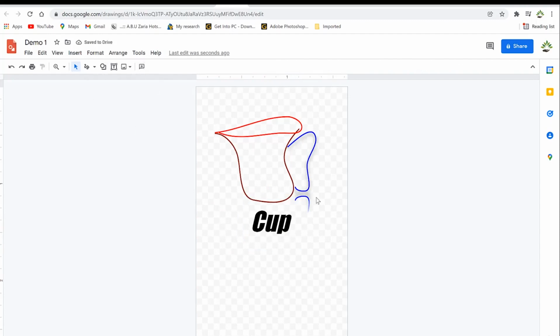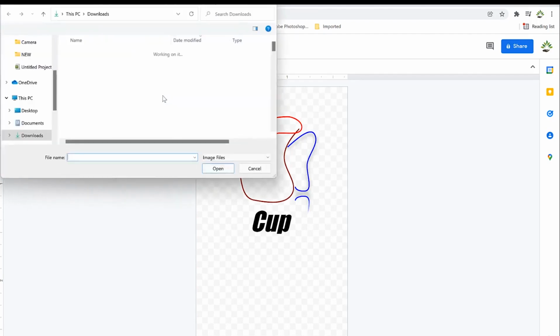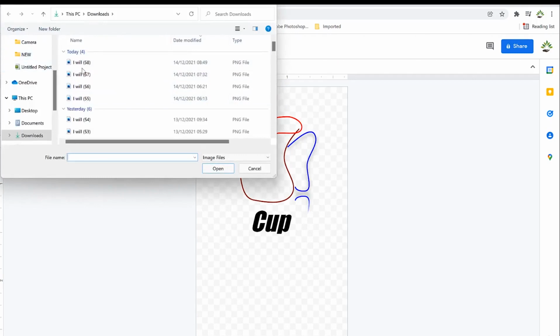Okay, so you have a bunch of other things to do. You can do all sort of things. So now you can bring in shapes also. You can bring in different kind of shapes. And once you come over here, these are lines. You can bring in image. You can upload an image from the computer and you can play around with it accordingly, right?